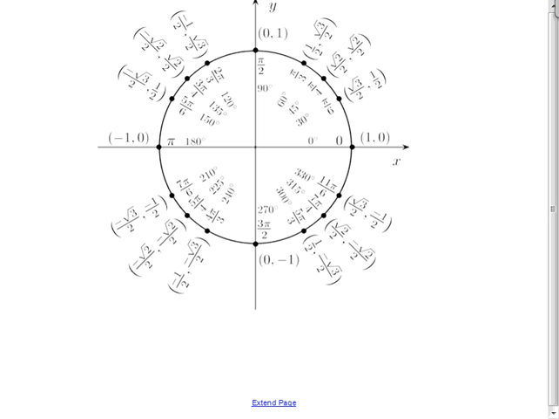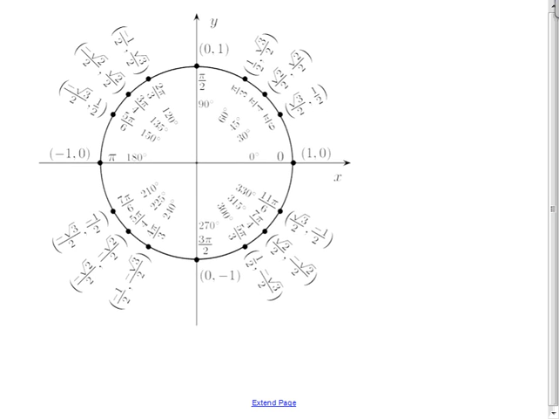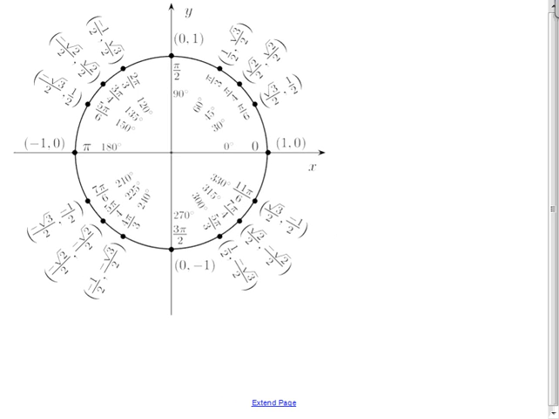Now that you have your unit circle filled in, we can now start evaluating what the exact value of our trig functions are. So I'm going to just slide this over. So I can now ask you to find the sine of 120 degrees. Now, think about sine. Sine is your y values. So I find 120 degrees. And the y value for my sine is the square root of 3 over 2. So the sine of 120 is the square root of 3 over 2. If in your calculator you type sine 120 degrees, it spits out square root of 3 over 2.